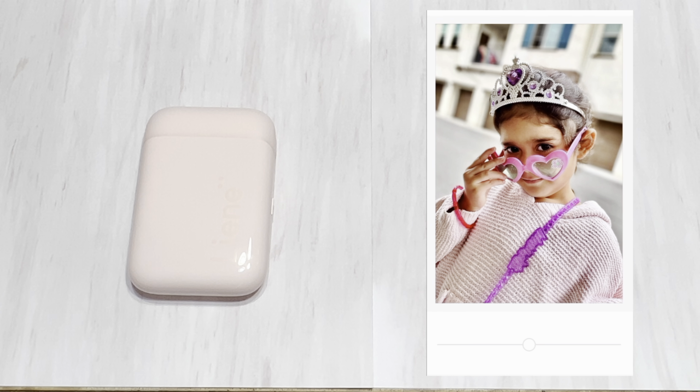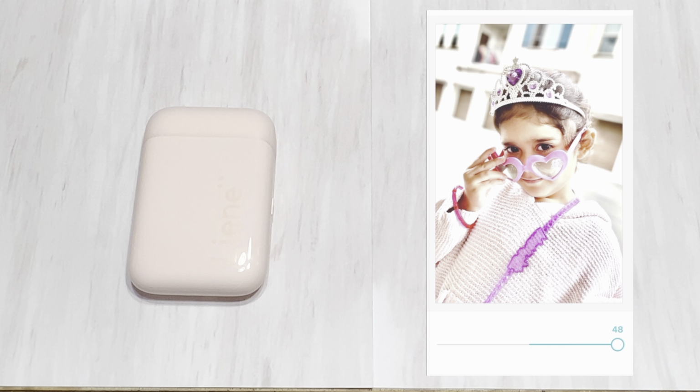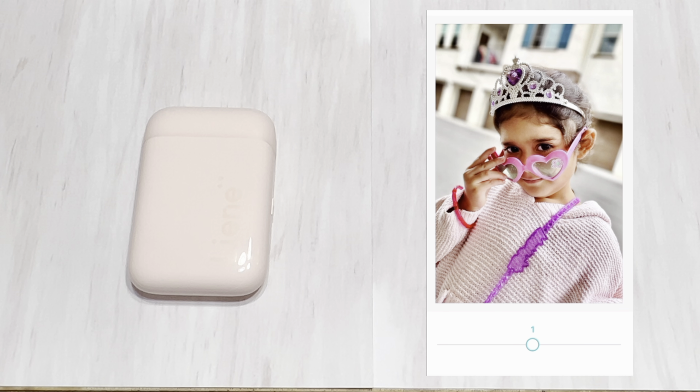In this app, you can also enhance your picture by changing the lights, the shadow, the saturation, contrast, or making your picture sharper.